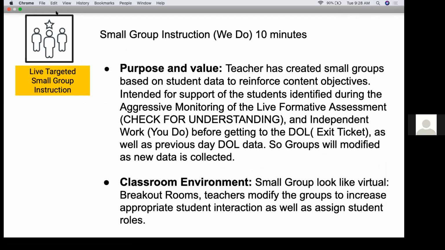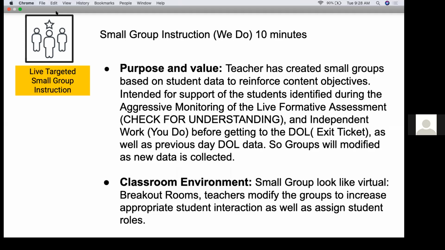Yes, your small group instruction part, we take it more of almost what your We Do is in your lesson cycle. By the time you have done your live lesson with your whole group, as well as your formative assessment, and then moving into where your students are independently practicing and having that choice with differentiation, your small group is your checkpoint before your students get to their exit ticket. Your students that you have pretty much, I want to say your aggressive monitoring, but being virtual, this is going to look a lot different for us.